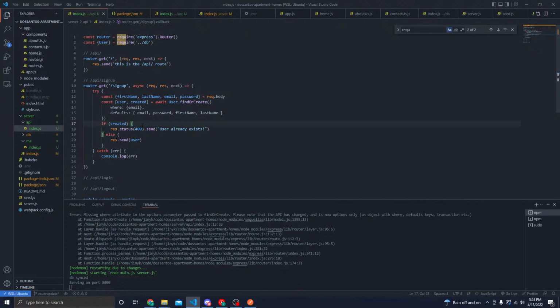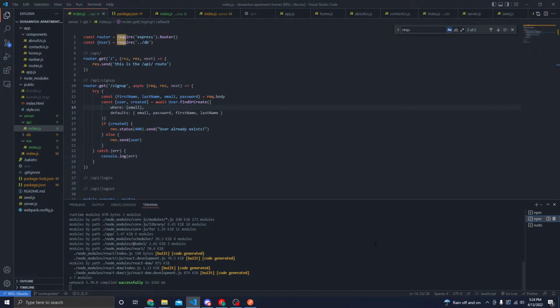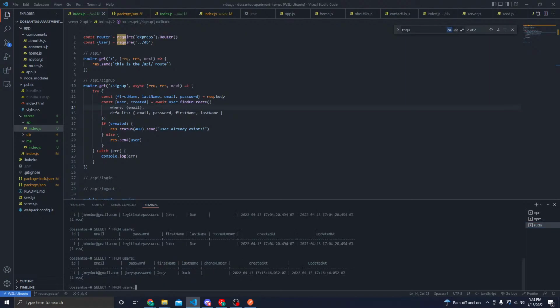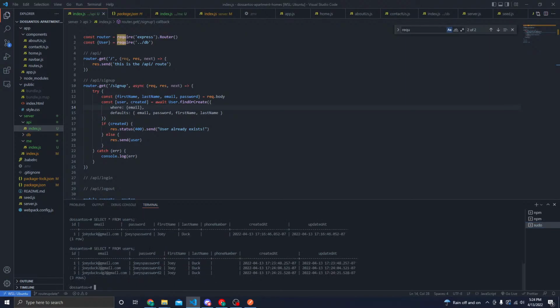Interesting. Let's check what the database looks like right now. So regardless of what we're doing, it's saying that, okay, it was created.